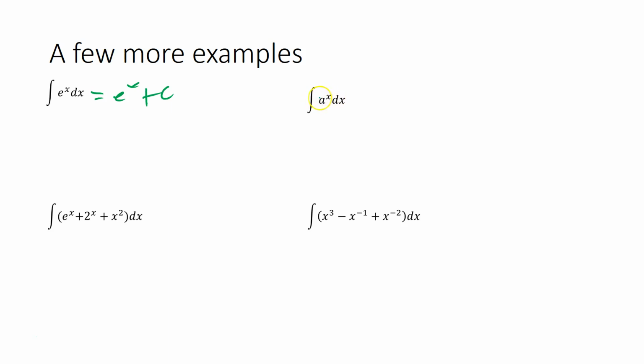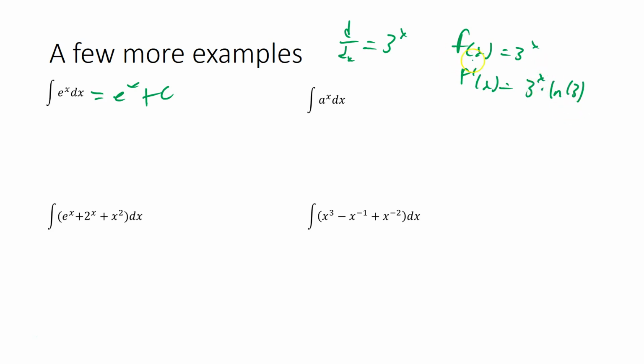Antiderivative of a to the x. This is weird, right? We've talked about this before. If the derivative is a to the x, like 3 to the x, this came from doing the derivative of 3 to the x. But when you do the derivative, you get that ln a, or the ln of 3, tacked on. So if you do f prime, it's going to be 3 to the x times ln 3.